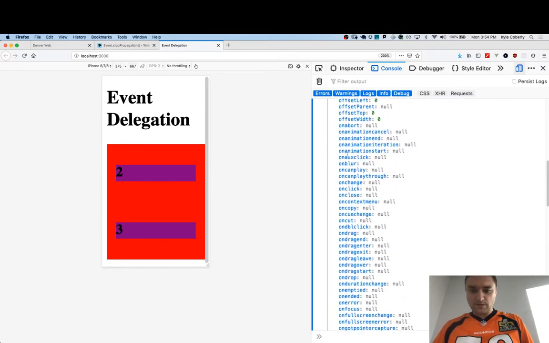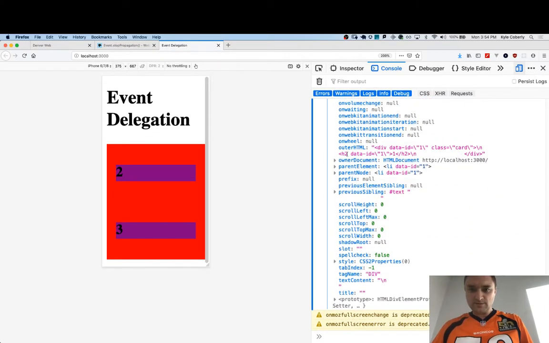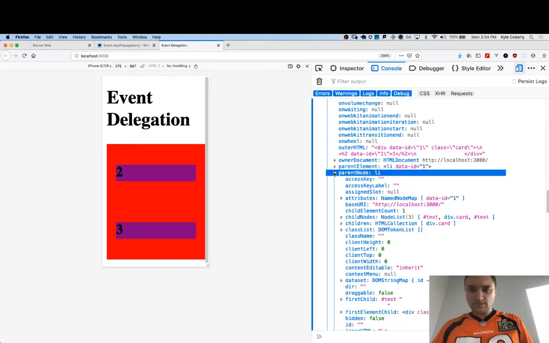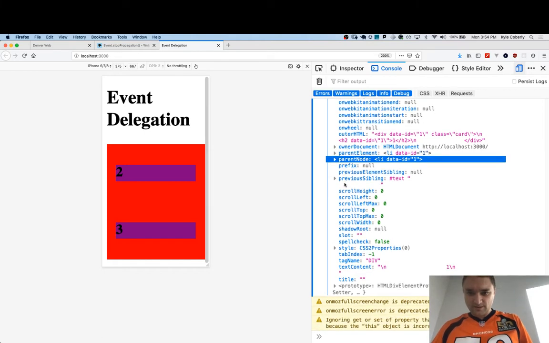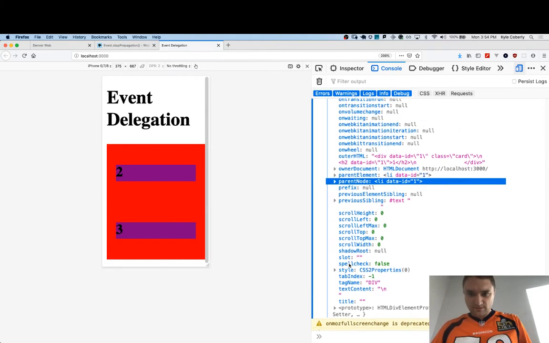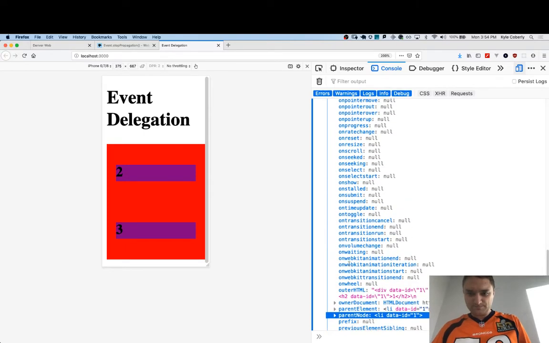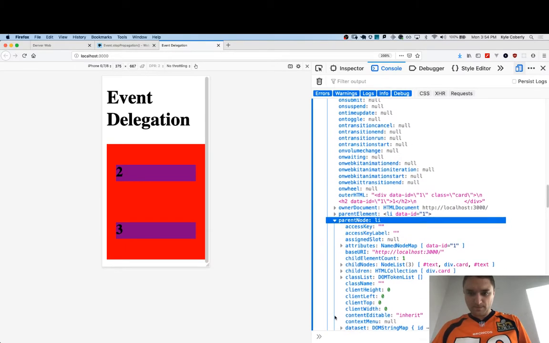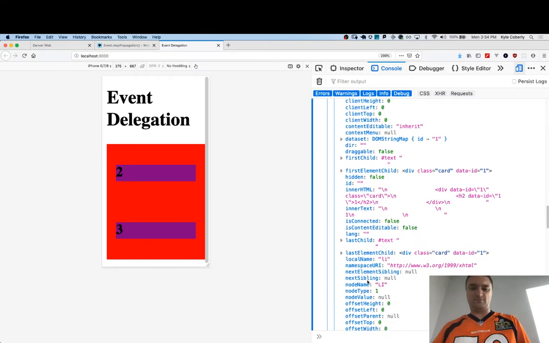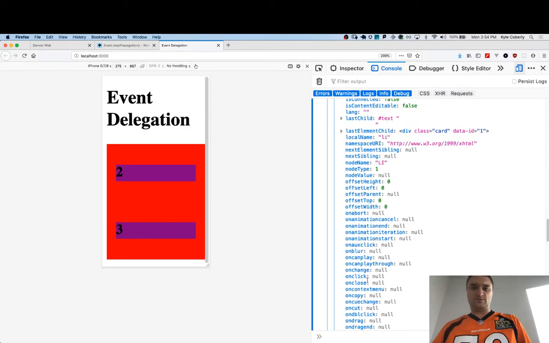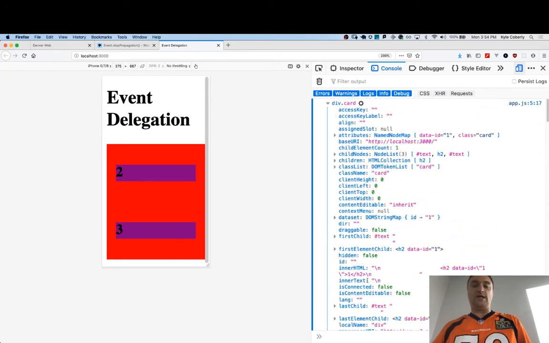So, is there parent nodes? This parent node doesn't have the whole tree. Open up parent node, it should have everything on it, right? Yeah, you can go through parent node. So you could iterate through parent nodes to see if something is in its hierarchy.